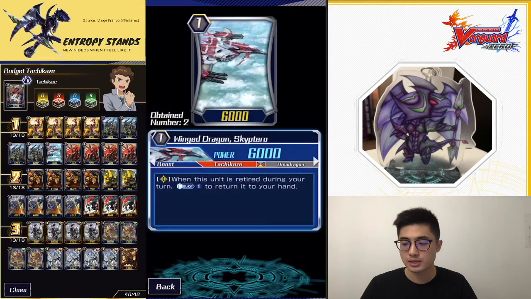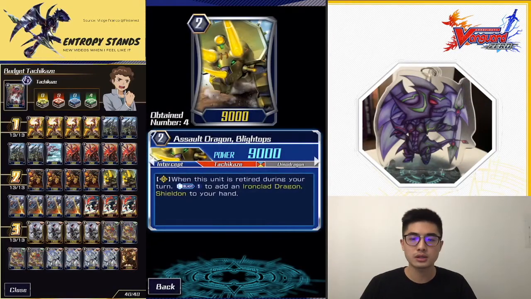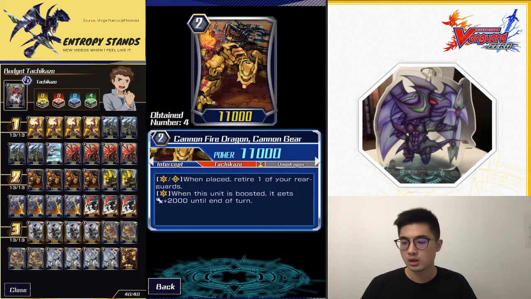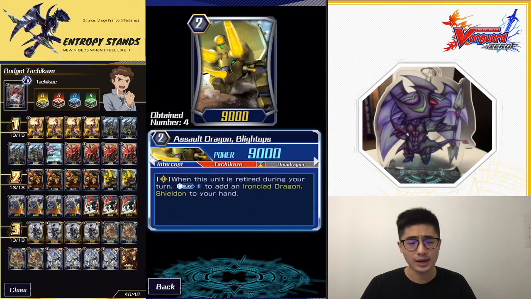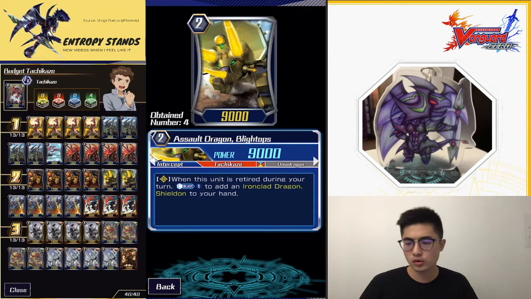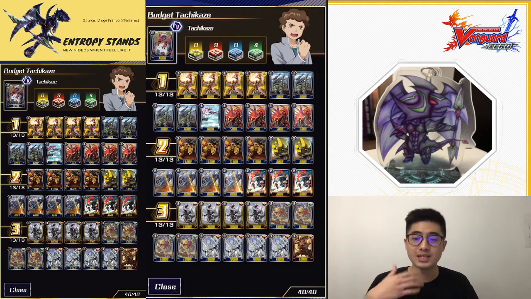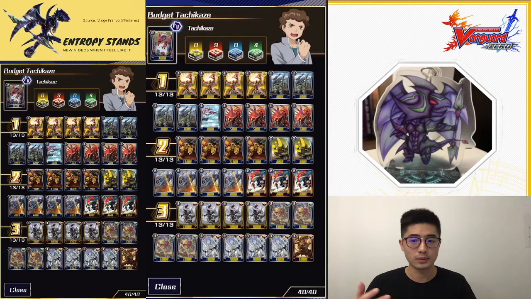Another card that does something similar is Skyptero, the same skill. And Blight Tops. Blight Tops' skill is when this card is retired, you can counterblast 1 and add an Ironclad Shieldon to your hand. Ironclad Shieldon is a grade 0 6k vanilla. So I guess it's a slightly better Dragon Egg, except Dragon Egg can still recycle itself. Shieldon won't be able to recycle itself, but a 6k booster can be useful sometimes. Anyways, these 3 cards are generally used to recycle your units, so you can at least retire 1 more time by counterblasting 1.